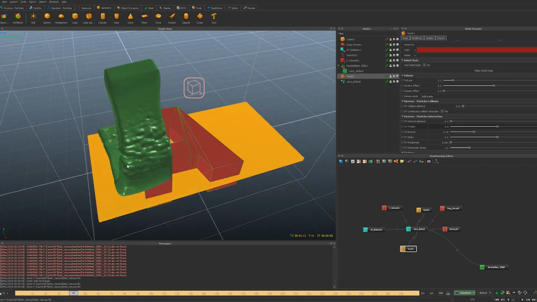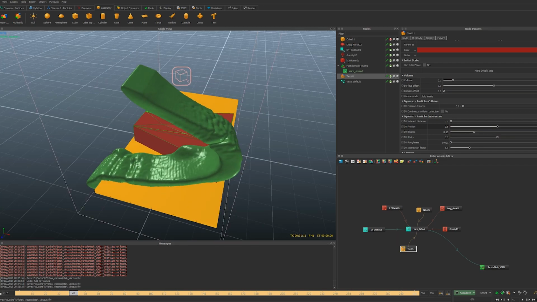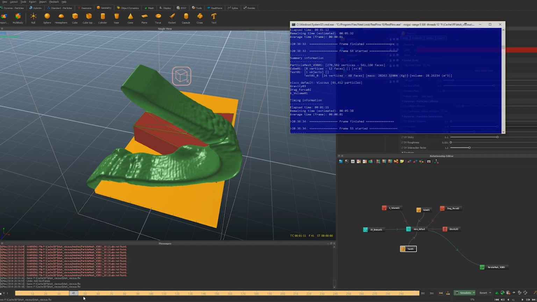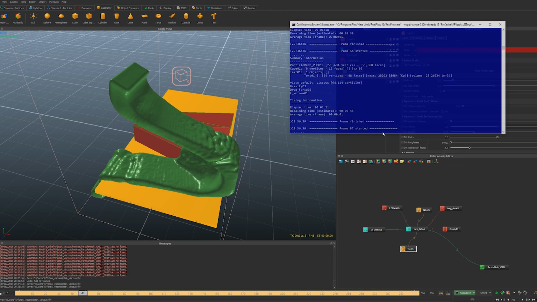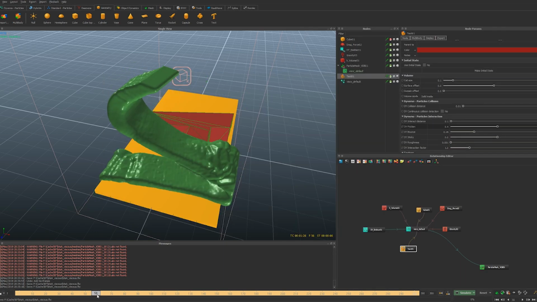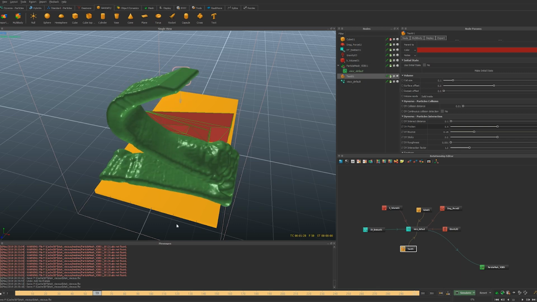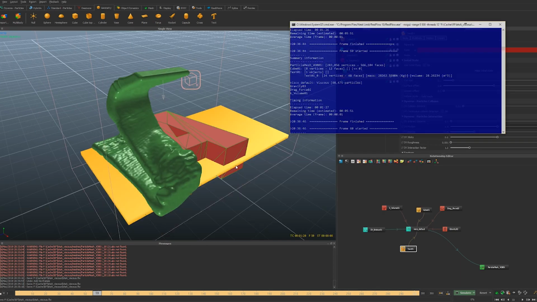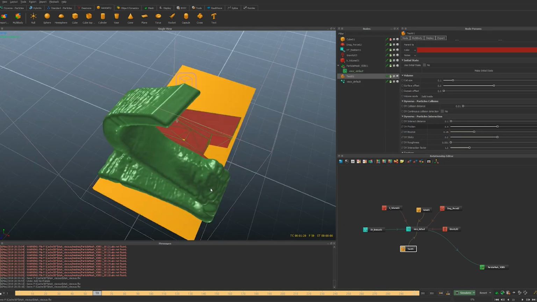So let's see, we have some 50. I'm just looking at the command line, by the way, at the same time as I'm scrubbing around in the scene. So I'm like, okay, I can look up to frame 57 now. And then obviously it just snaps to the old sim since I haven't deleted it, but it's just good to know which region I can focus my quality checking on.